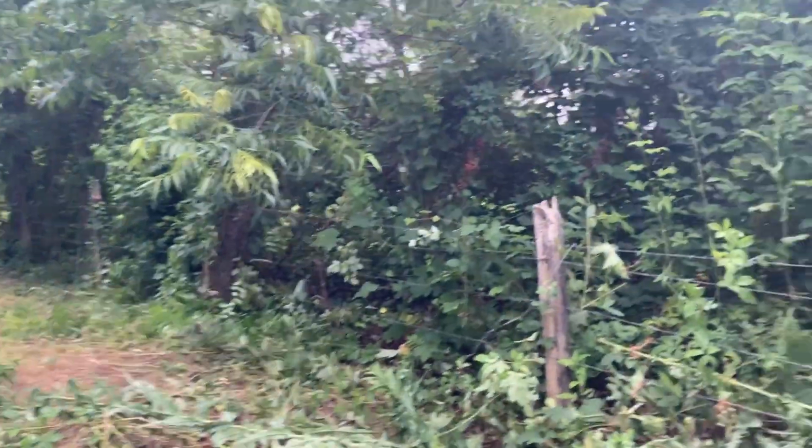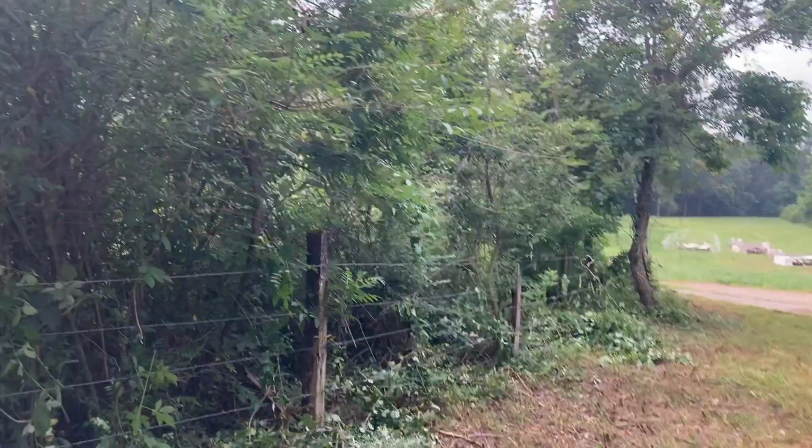Headed to clean up the fence line. It's gotten a little out of control lately, so we're trying to get it under control again. I'll show you what I did this week. I got all this part clear, all the way to the corner.